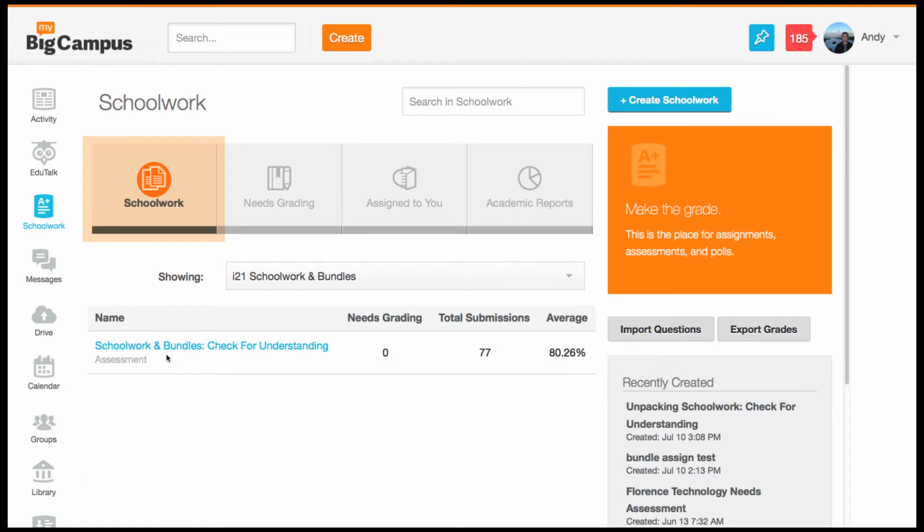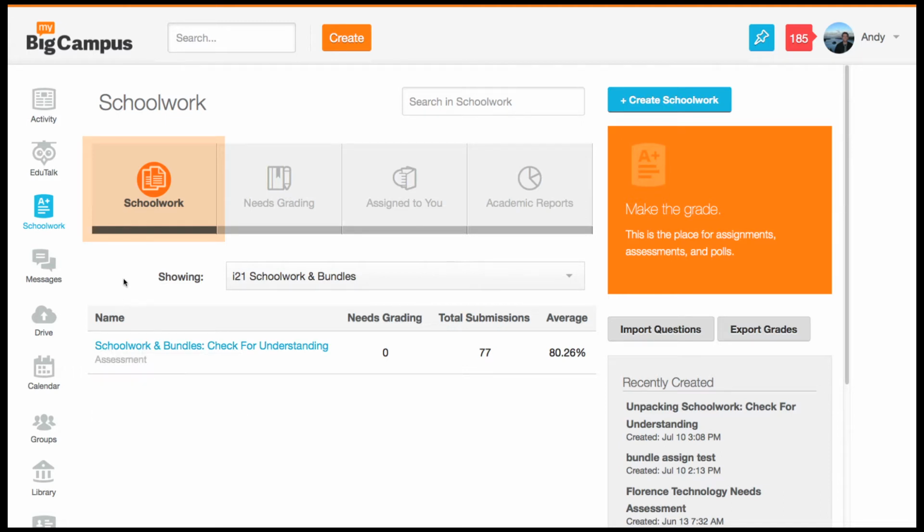The other thing that I can do here is by clicking on the title of the assignment, I get options to edit the assignment. That would be where I add questions or standards. I can see assignees, so this is where I would assign it to another group or a specific student. I can duplicate the assignment, so it's possible that I want to duplicate this and reassign it just to a few kids, or I want to duplicate it and edit it. How many I need to grade, so in this case I don't have any, but if I did, there would be a number there. And finally, I could delete the assignment.